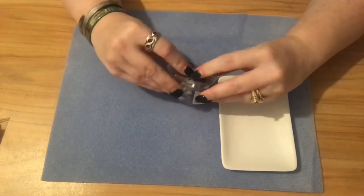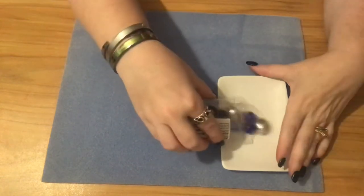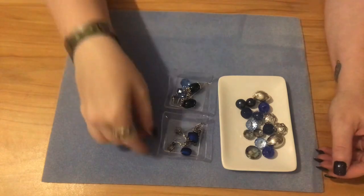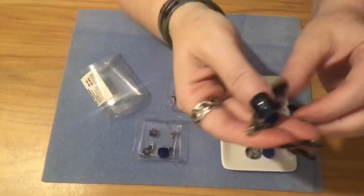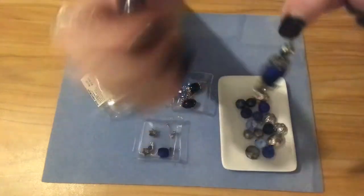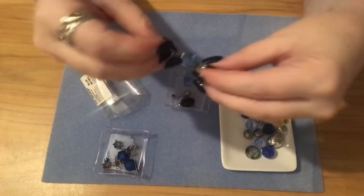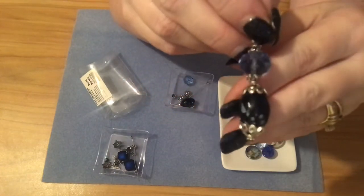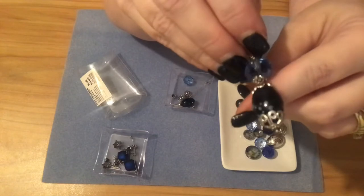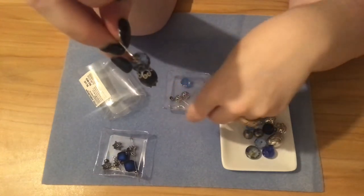I got the blue set — blue is my favorite color. I already made two pairs of earrings out of this set so this isn't all of the beads. There are blue beads in there, and I'll show you how to make these earrings. This is a satiny dark cobalt blue bead, super pretty. I made one earring using a blue crystal and an elongated blue bead from the mix that has some little speckles on it, plus some bead caps from my stash, a head pin, and an ear wire.